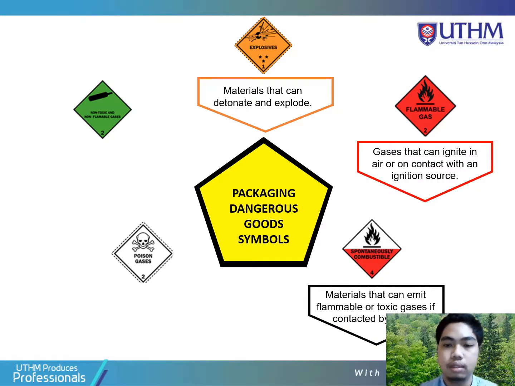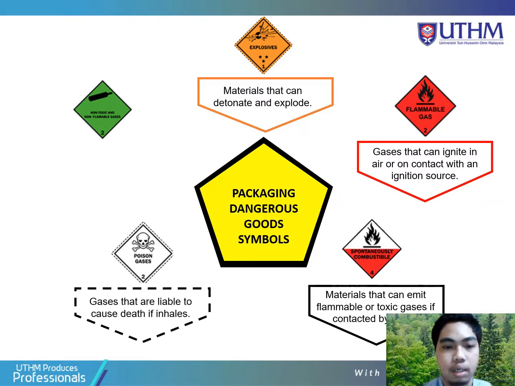The third one is spontaneously combustible. Material that can emit flammable or toxic gas if contacted by water. For example, sodium, or natrium as we call it in Malay, zinc and calcium carbide. We are familiar with calcium carbide because during Hari Raya we play the meriam and we use carbide to make the meriam. When the calcium carbide contacts water, it will produce toxic gases and make the calcium carbide blow up.